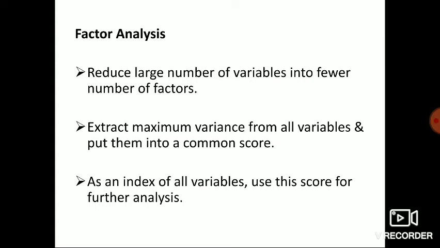The types are: first, factor analysis. In order to reduce the number of variables into a few factors, we can use factor analysis. For example, in our home, every month we prepare a grocery list. This list has n number of items. There are so many variables in this list. It can be grouped into different factors like nuts, rice items, flour items. Based on this, we can group all variables into different categories.